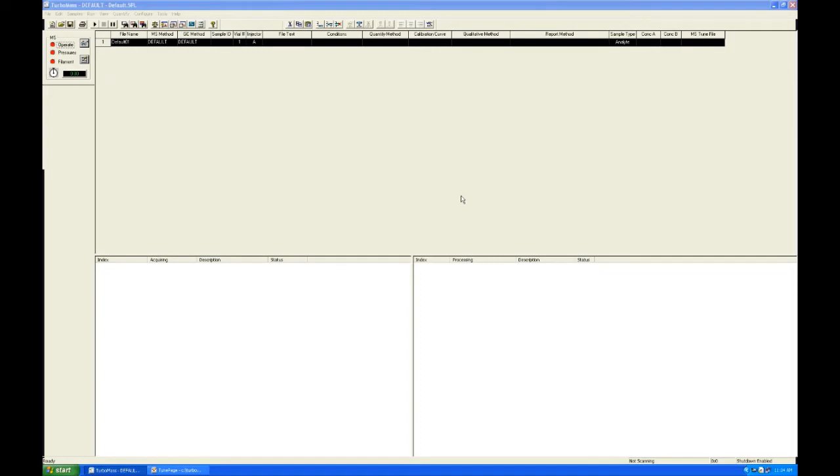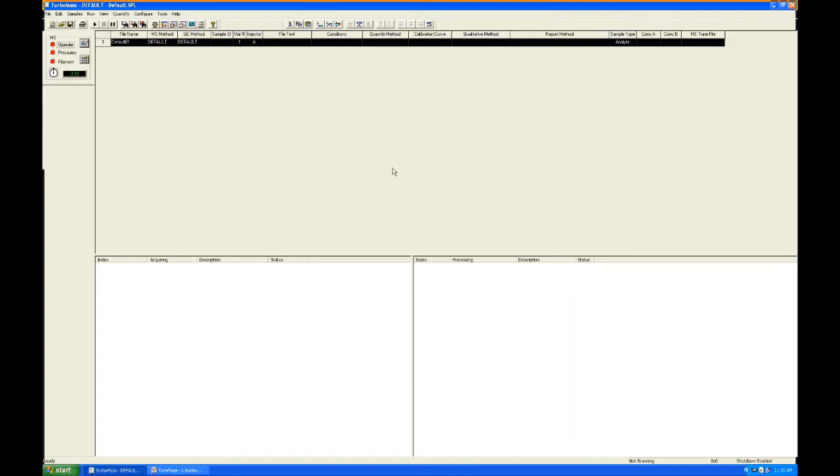We've just opened up the TurboMass software for the first time, and you might have a few questions about what these three windows are, what these icons at the top are, what these two names mean, where's my GC, and why do I have three red lights on? We're going to try to address a few of these issues right now in this quick introduction of the TurboMass main screen.